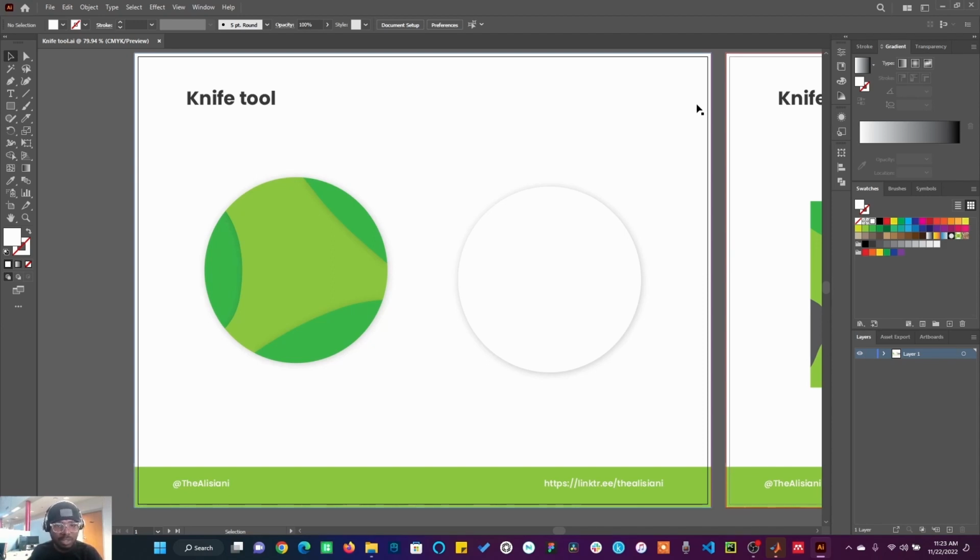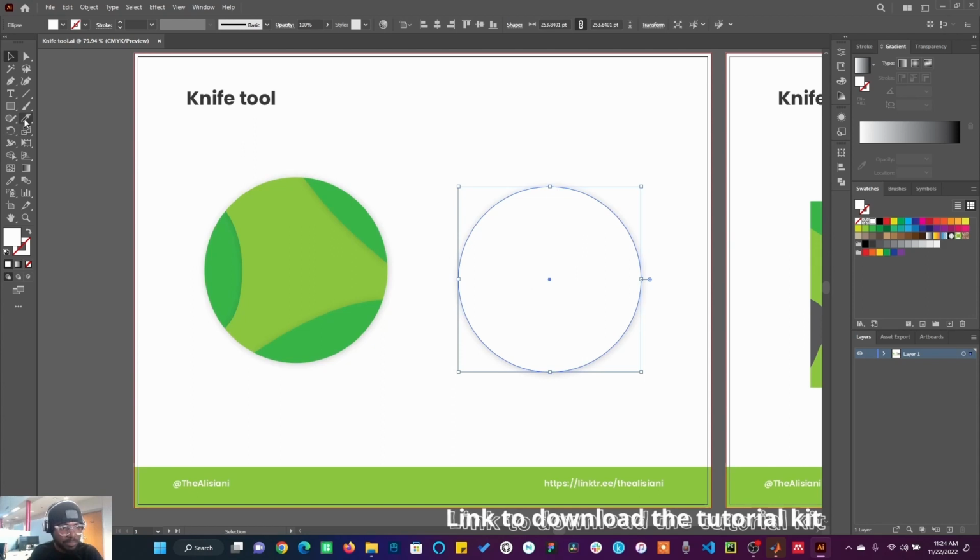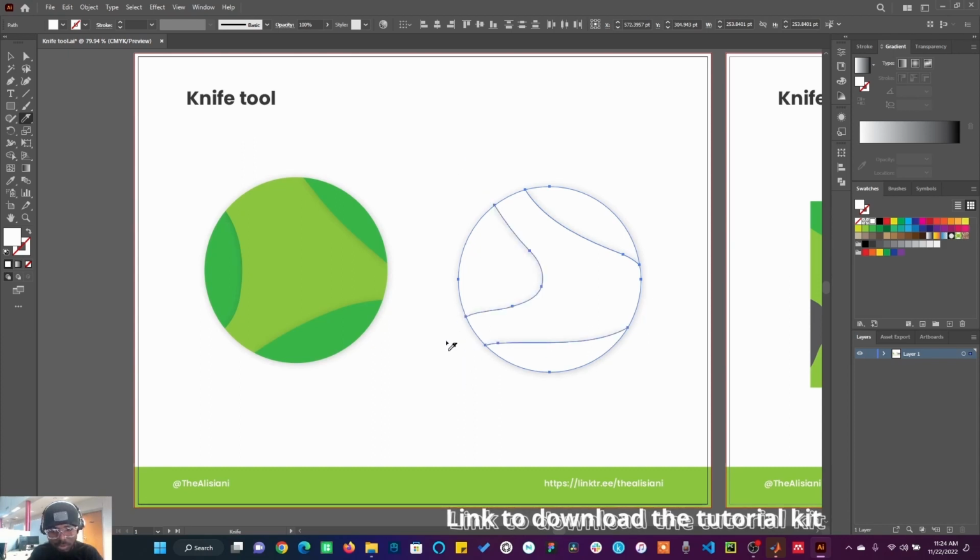And it helps you because you can create any path that you want. You can cut your object whichever direction you want to cut it from. All right, so I'm going to get the knife tool here. It's just beneath the eraser tool. Once I select that, I can draw a freehand line across this object, and it's going to create that for me. First of all, let me select the object, click on the knife tool and draw a line. See that? It has created this path for me. I've cut the shape at this point. Another thing happened. Let me also cut it this way.